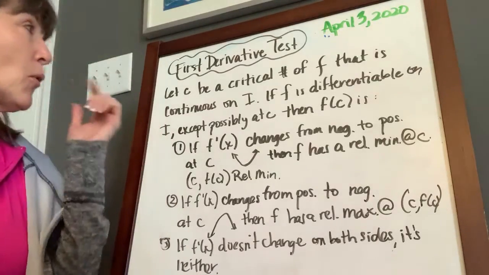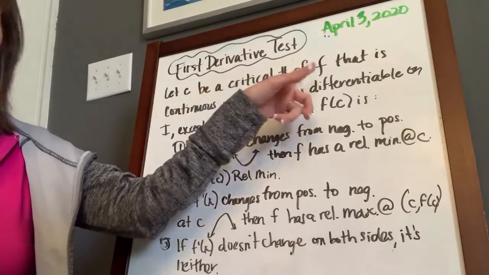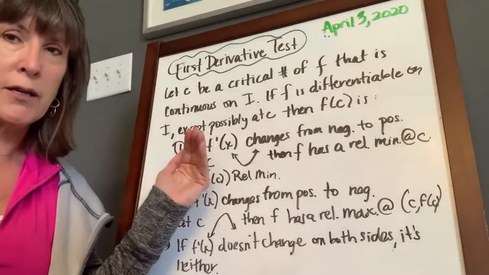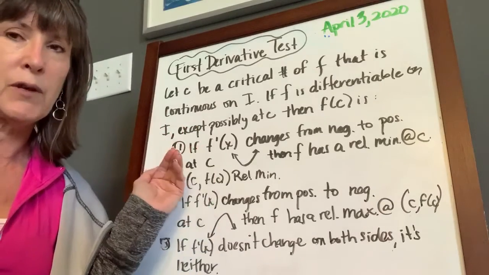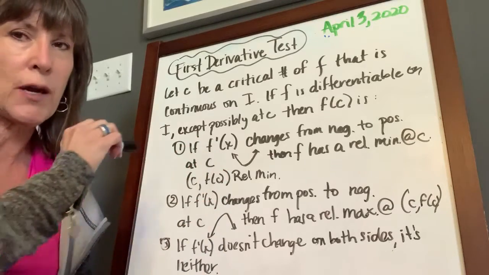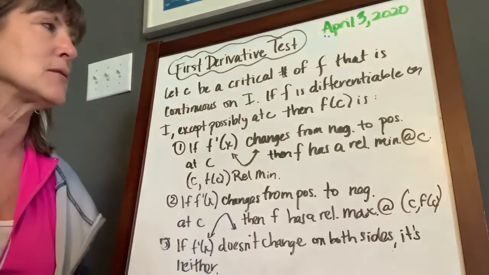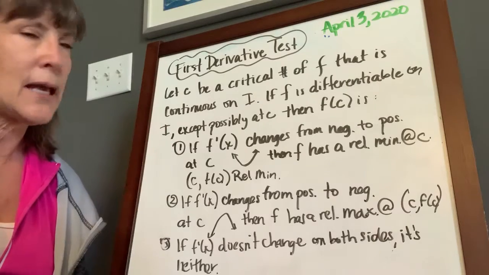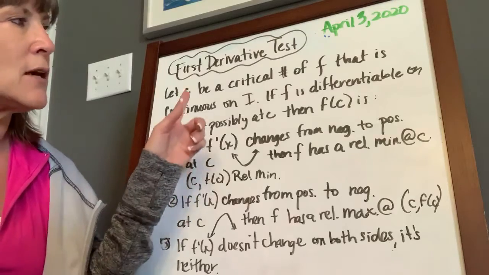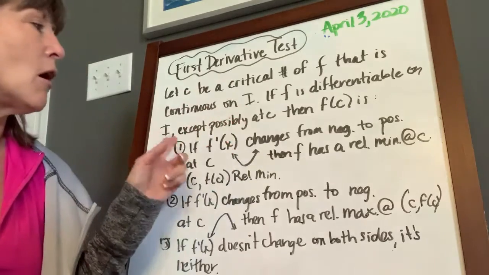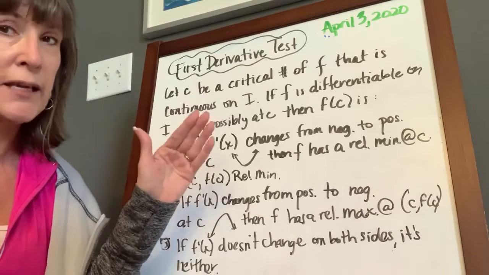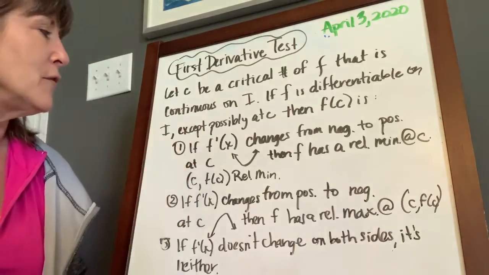If at a critical point on your function, and assuming that your function is continuous on an open interval, we're going to call that open interval I. If it's continuous, there's no breaks or gaps. You can trace the function without lifting your pencil. That's the layman's definition of continuous function. If it's also differentiable on that open interval, that means that the derivative is defined everywhere. There are no undefined values.